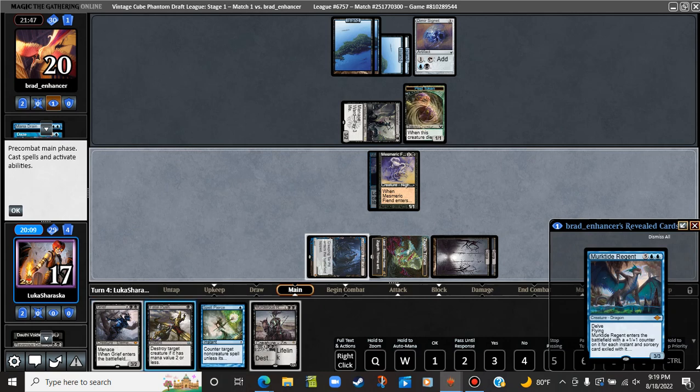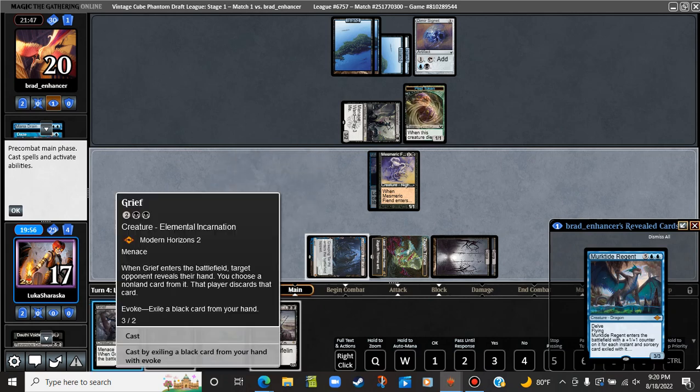Next turn they can play Murktide Regent. 5 mana, 2 cards out of the graveyard. So I think I have to Grief here. And I think I have to pitch the Fatal Push.